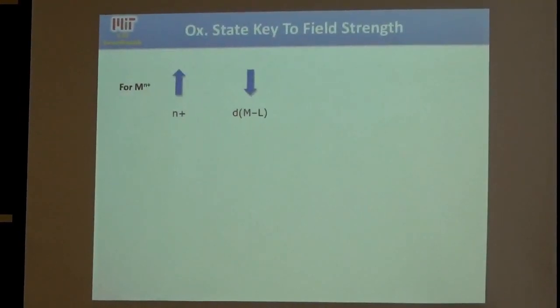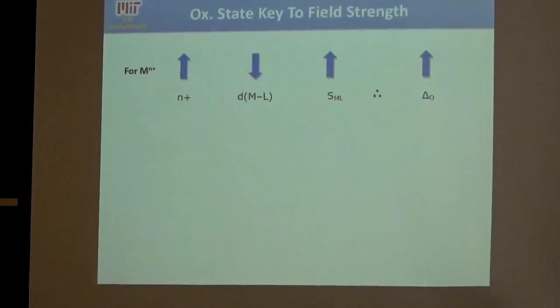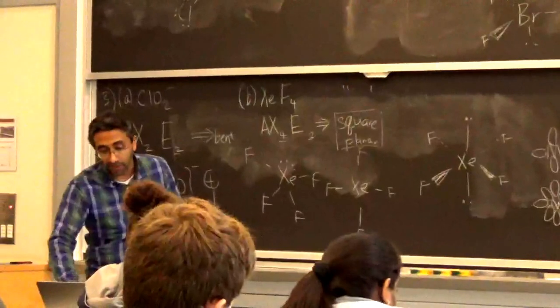So the general trend is that for any given metal ion, as you increase the oxidation state, what you tend to do is contract the distance between the metal and the ligands. And as a result of that, you create more repulsion, and you also tend to increase the splitting. Right? So the general feeling is that if you have a higher oxidation state metal, the ligands come in more, and because that means there's more interaction with the metal orbitals, you'll tend to cause a greater splitting in the ligand field.